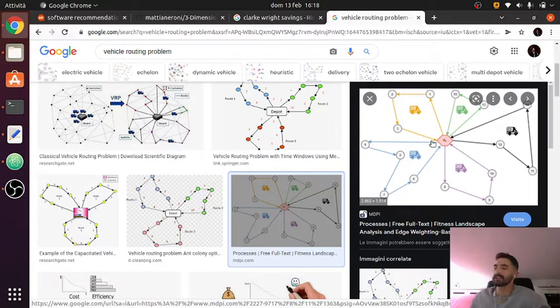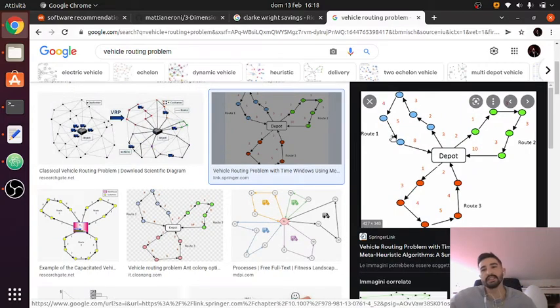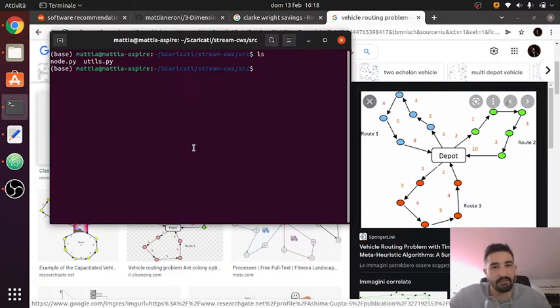There are also some constraints on the vehicle's capacity or on the maximum length of the routes that each vehicle does. And at the end of the day, at the end of the tour, the vehicle must come back to our depot, and go to sleep, ready for the next day. I've also downloaded some benchmarks here. So let's see.